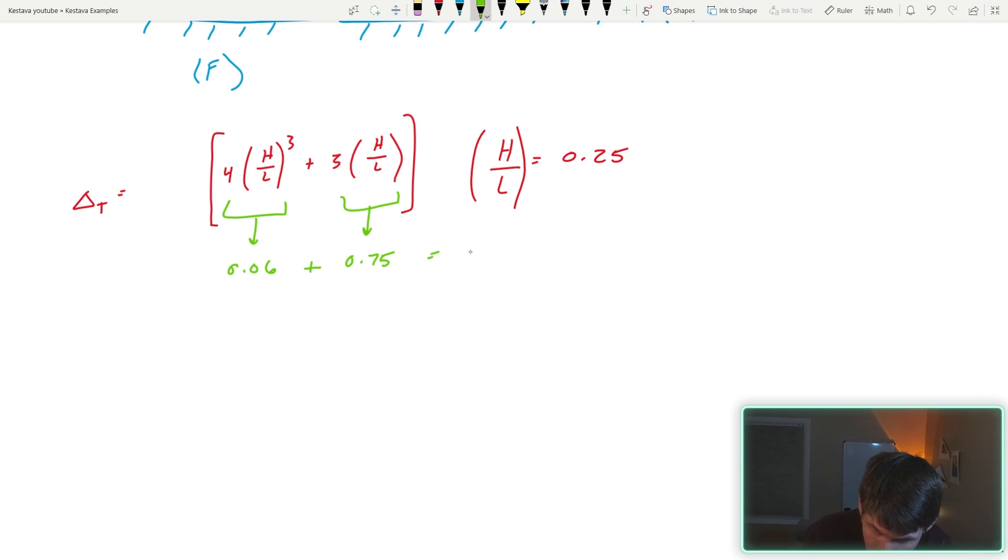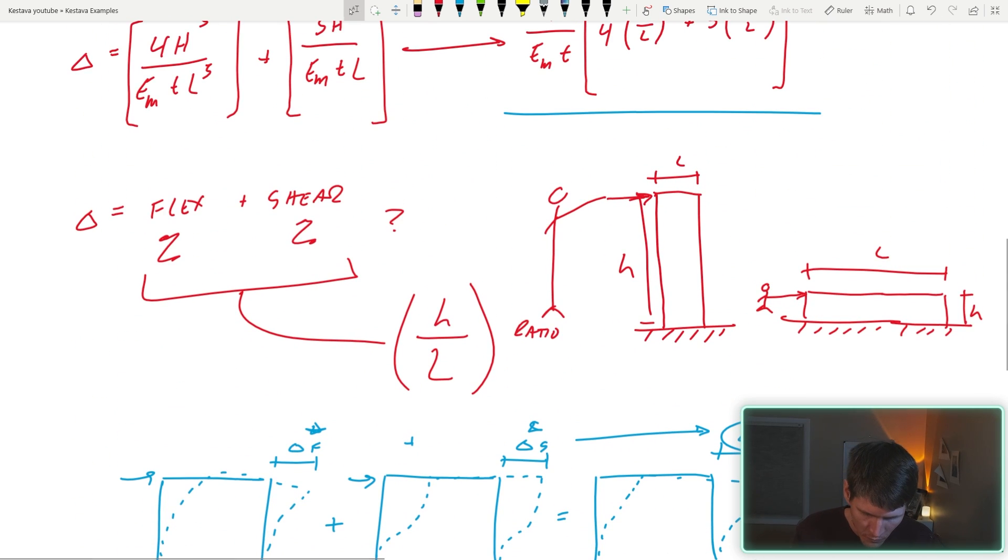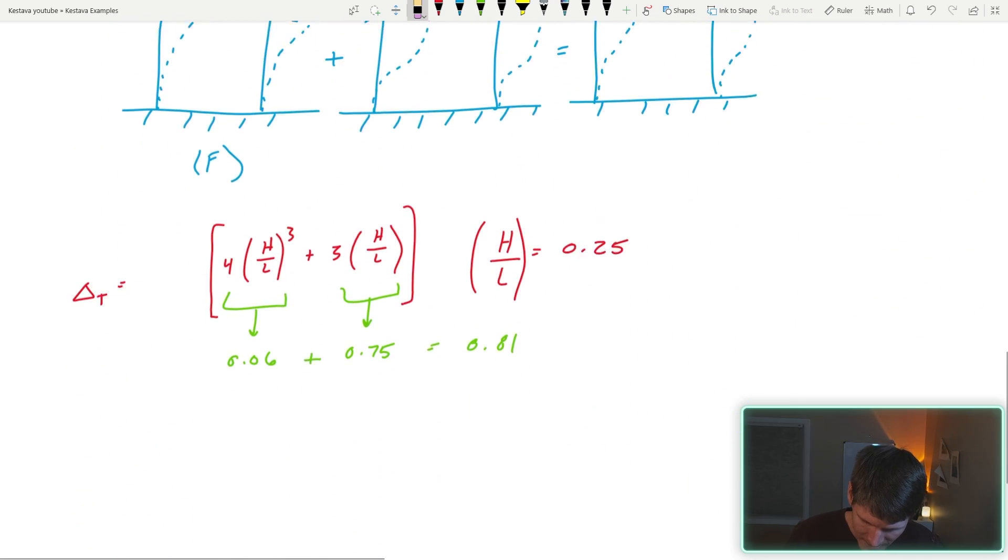Plug in 0.25 for your variable in the parentheses and keep both of these portions of the equation separate. Don't add them together yet. You will see that that gets you 0.06 and 0.75. Now, when we do add those together, that gets us a total of 0.81. This decimal is your displacement of your wall when all the other pieces of the equation are stripped away. So this isn't inches or anything like that. This is a unitless expression because we're doing the comparison in a simplistic manner, but we can use ratios because again, we talked about up here, what percentage contribution of each mode contributes to the overall effects and total displacement. And that's what we're getting at here. So we can use those ratio percentiles. Well, if you do 0.06 over the sum, 0.81, and same thing over here, that will get you your percent contributions, which you will see here, a flexural contribution for the little tiny long wall is 7%, while the other shear deformation is 93% contribution. So you can see just how much one dominates over the other when you have an extreme case of wall geometry.